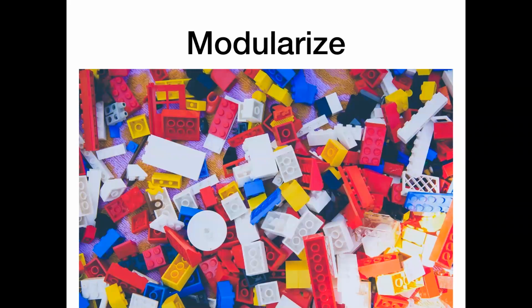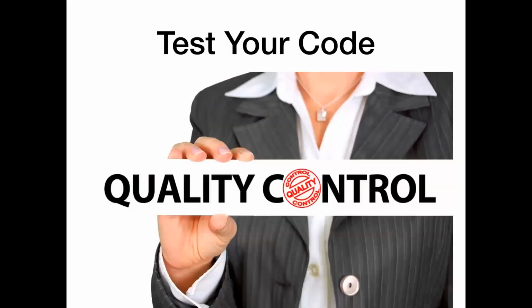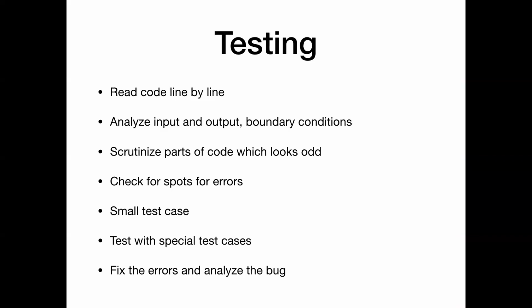Then the part which always comes in is, how am I going to test this? This comes up when we're doing interviews or otherwise. We always test with the positive conditions, and we will talk about many more types of conditions. But the main problem is that when we are working on a problem, we have a very small test to work with, and we think our test is all working fine. So what do we need to do? We need to code line by line, and then be able to find the boundary conditions.